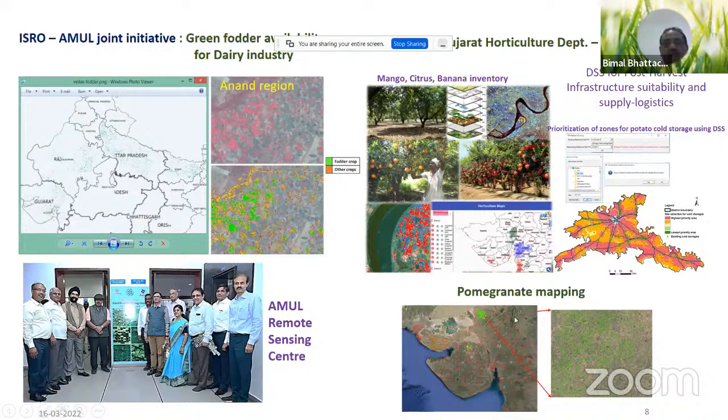Though horticulture orchards don't change much in their area from one year to another, their conditions and production yield basically change due to changing weather conditions as well as with aging. So horticultural yield modeling, especially orchard yield modeling, is a very challenging job using whatever technologies, using satellite technology or satellite plus ground-based technology. It is a very challenging job, whether we can predict how much mango will be produced this year based on certain techniques. So that is a very challenging work.